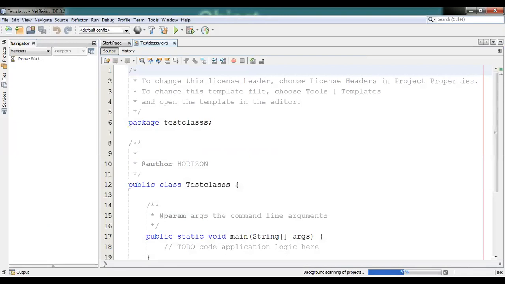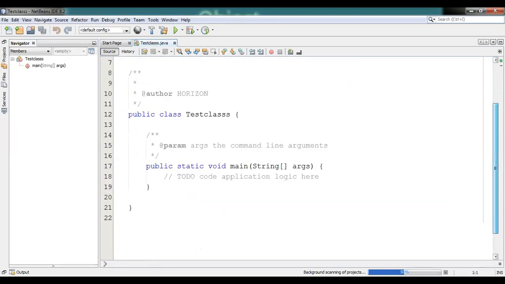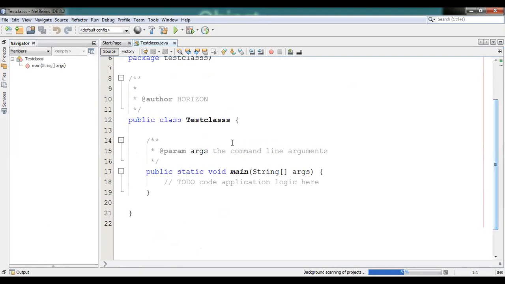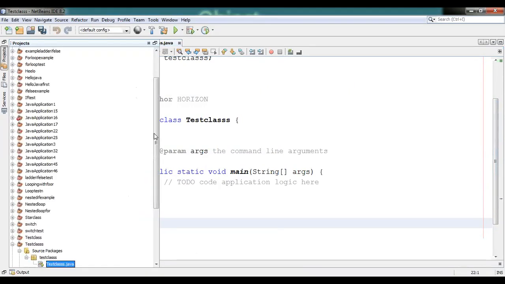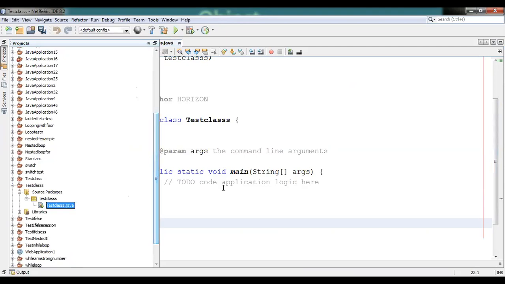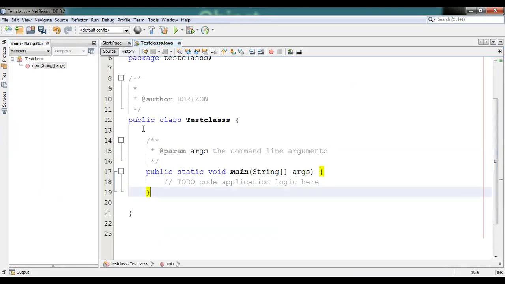Now we can create another class after this class. We can also create a class in this package, but right now we create a class after this class.